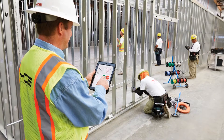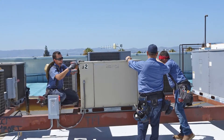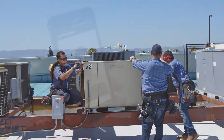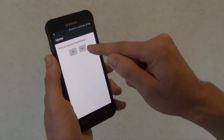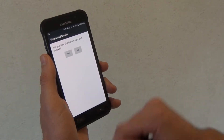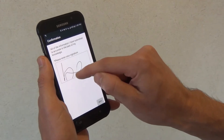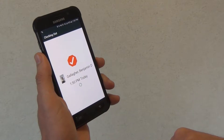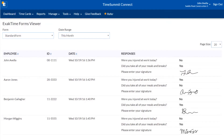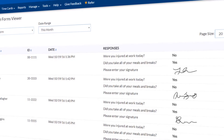In addition to tracking your mobile workers, ExactTime can help you stay compliant by collecting accurate records that are automatically archived. You also have the option of requiring employees to answer two very important questions before they clock out on their smartphone: Did you take all of your lunches and breaks today? And, were you injured on the job today? The employee then confirms by signing on the screen. Back at the office, you can view and confirm workers' responses along with their signature.